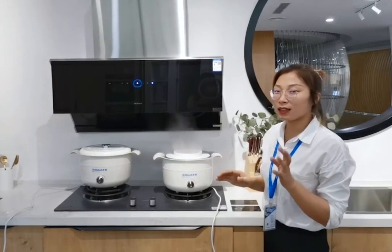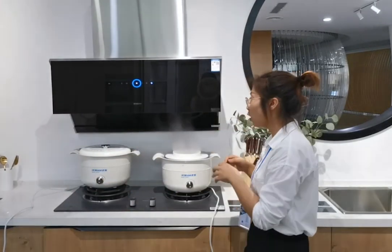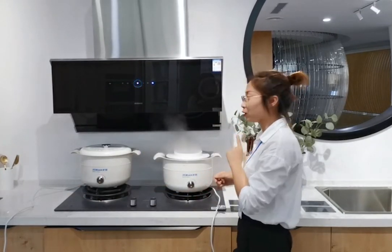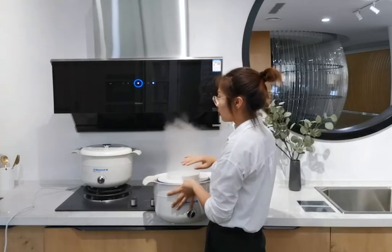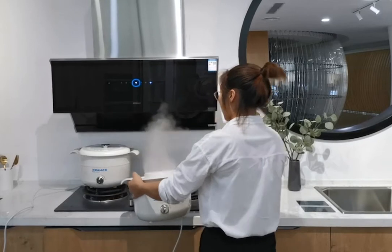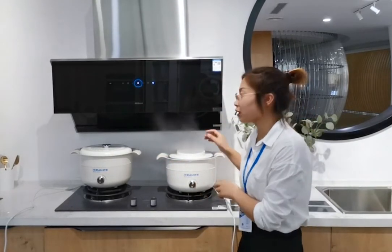Maybe someone will say that in our daily cooking life, the smoke is not just in the middle, maybe also on the right side or the left side, or in front of us. So here I will show you. If I put the smoke in front, on the right side or the left side, whether the effect is just as good. Okay, you can see the effect. Even when the smoke is here, it can easily be sucked into the cavity, with the same very apparent effect. And even if I put the smoke ejector in the middle, the smoke can be sucked in.